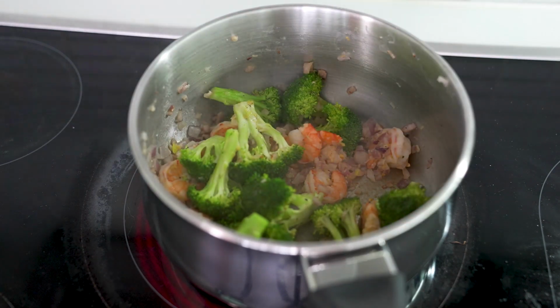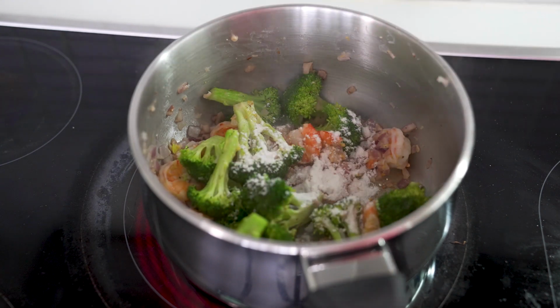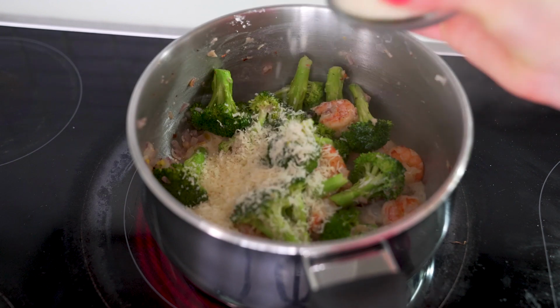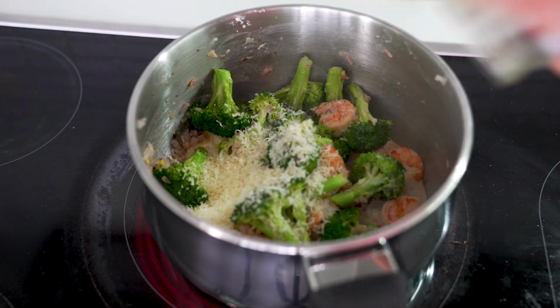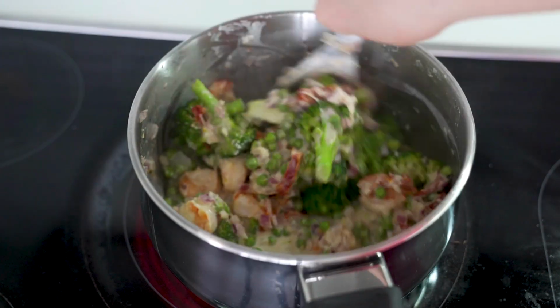Next, you're going to add in the ingredients for that creamy sauce I've been hyping up. Mix in 1 tablespoon of flour, then add in 1 tablespoon of lemon juice, half a cup of 2% milk, and the Parmesan cheese. Mix it all together, then add in half a cup of sun-dried tomatoes and half a cup of peas, and cook for another 3 to 4 minutes until the sauce starts to thicken.